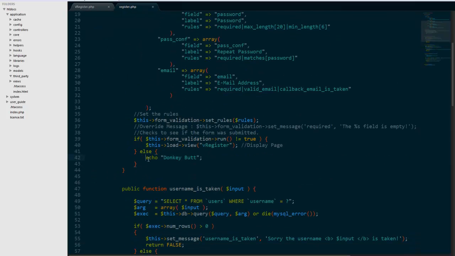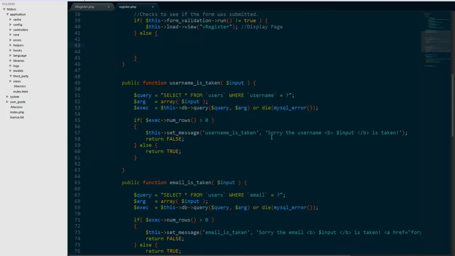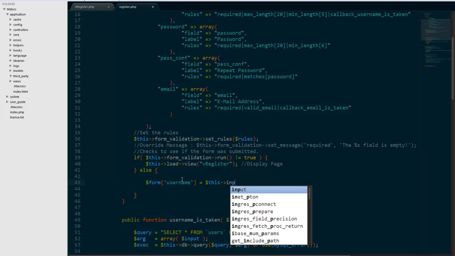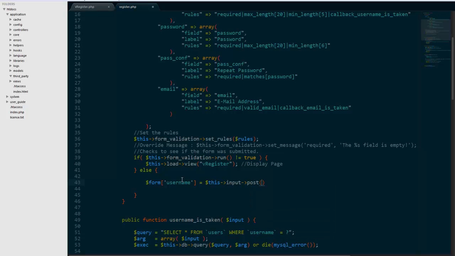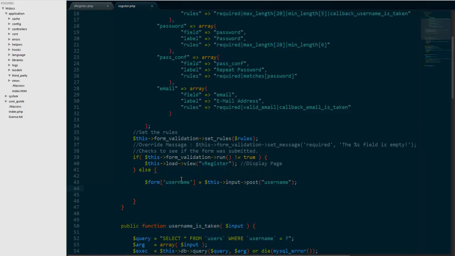You see where we're going to now work with. We're going to create three variables. Put form username equals this input post username. This is probably the last part of this tutorial.